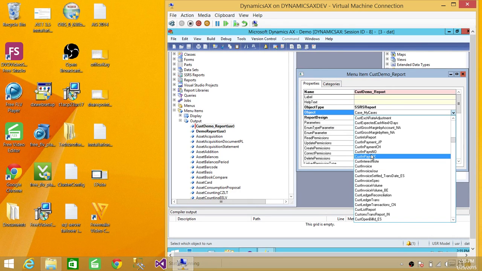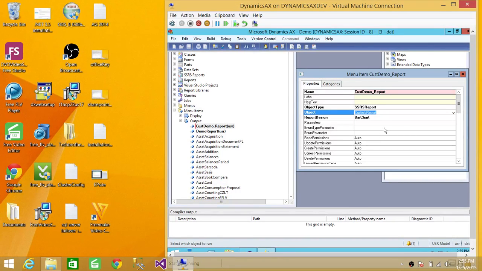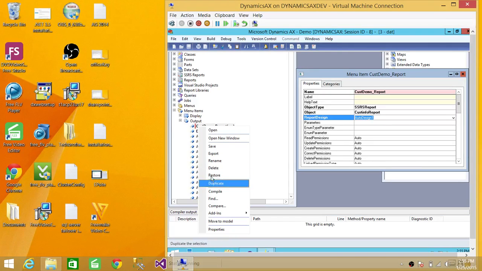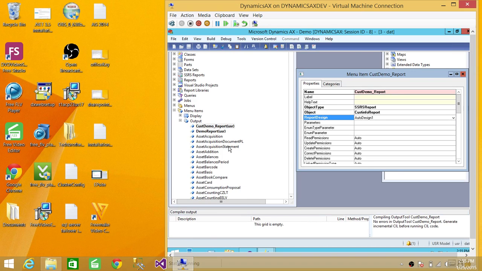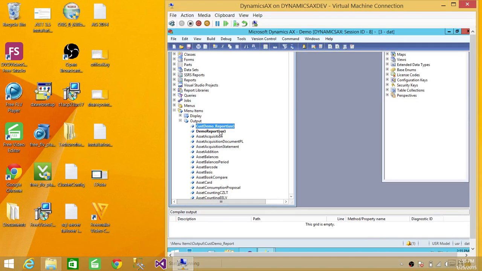Cust Info Report right here. And for report design, we're gonna keep auto design 1, and we're gonna right click and save this. It's really simple and really easy. Once you've saved it, you can go ahead and open the report.